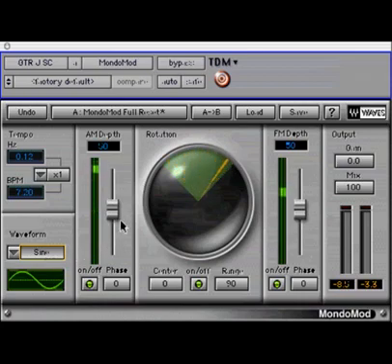First, let's check out the amplitude modulation section. The AM depth or tremolo control can be adjusted by the fader or by clicking and dragging in the depth field display. You can also click in the field and numerically type in the desired value. The on-off button engages or disengages the AM section. Notice that when you click on the phase button, you can change the phase relationship of the amplitude modulation from 90, 180, and 270 degrees.